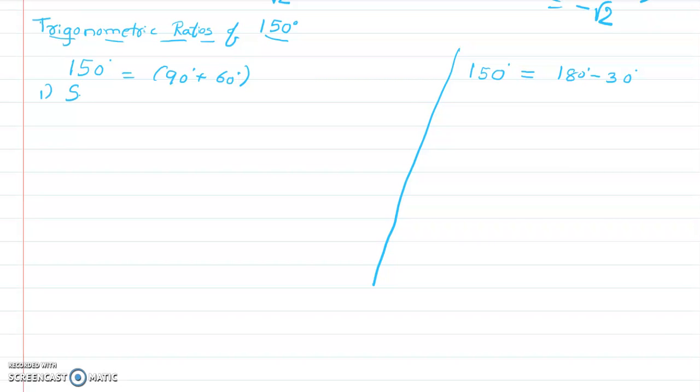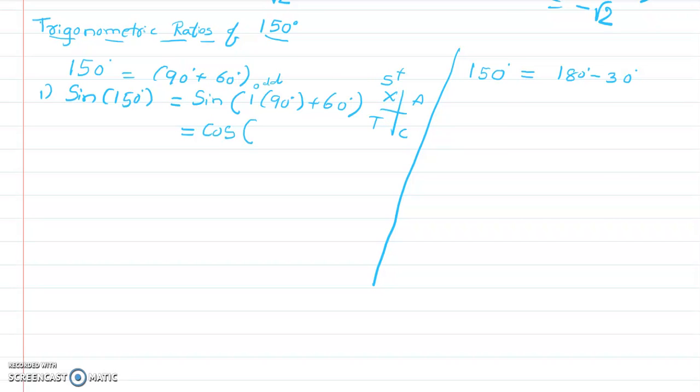First, I will write the trigonometric ratio sine for 150 degrees. Sine of 150 can be written as sine of 90 degrees plus 60 degrees, so 1 time of 90 degrees plus 60 degrees. You know 150 lies in the second quadrant. In the second quadrant, sine and its reciprocal are positive, ASTC rule. Odd multiple of 90 means sine changes to its co-ratio cos, cos of the remaining acute angle, which is 60 degrees. Sign convention: sine is positive in the second quadrant. Cos 60, what is the ratio for cos 60 degrees? It is 1 by 2.